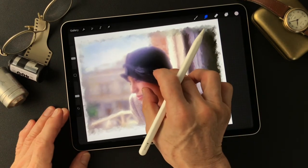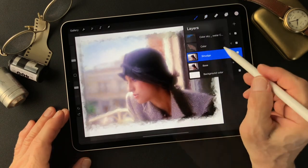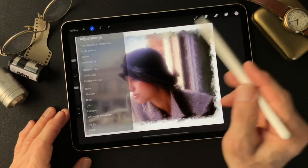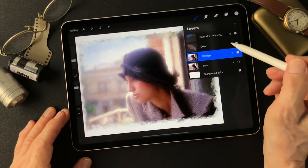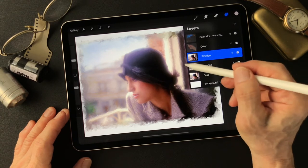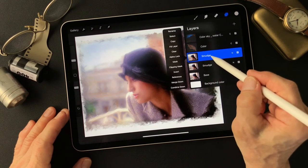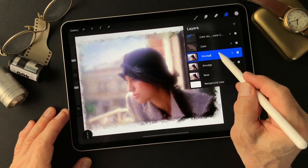Let me try one more last thing. You know what? When you are using curves or some kind of adjustments, you should duplicate the layer, then test it on here. Then you can compare. Otherwise, it's kind of confusing. Okay, I'm going to smudge and rename this curve.